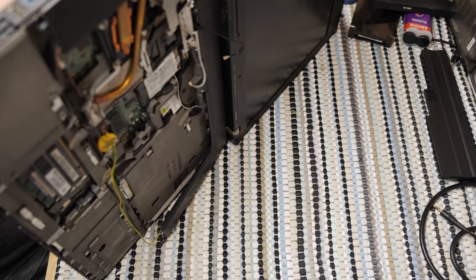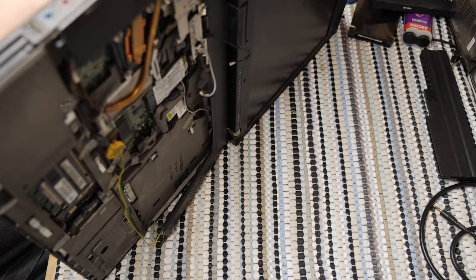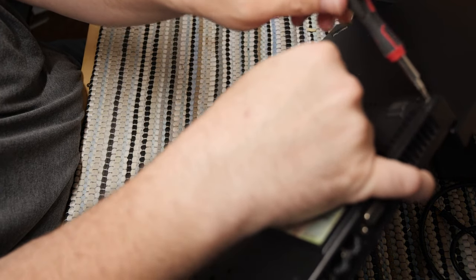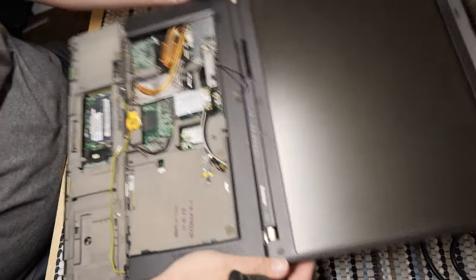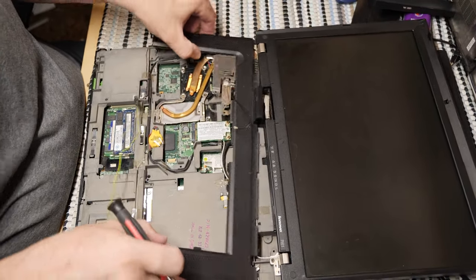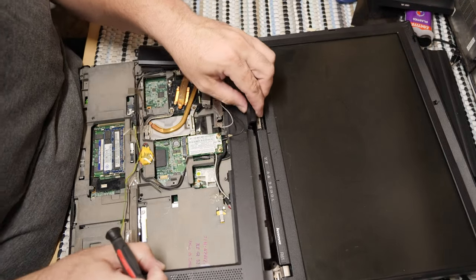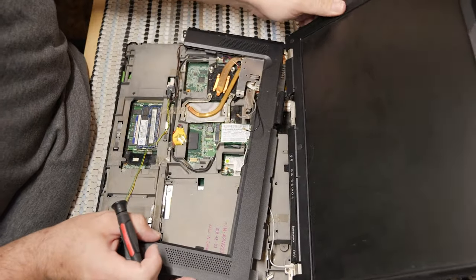I know you can't see what I'm doing. You'll just have to trust me that it's not fun. I can actually feel that this is the very last corner screw back here in the back, if you can see that at all. Yeah, you can't really see it, sorry. It's not coming out, but it doesn't really have to. As long as it backs out enough, we can get this out and everything will be fine. Yeah, there it went. It came out. Okay. It's still a little stuck because that's under there.